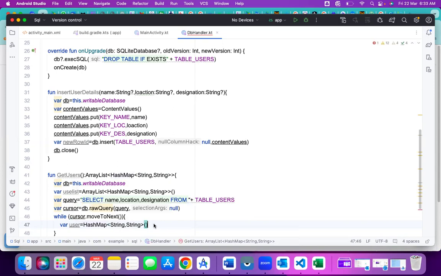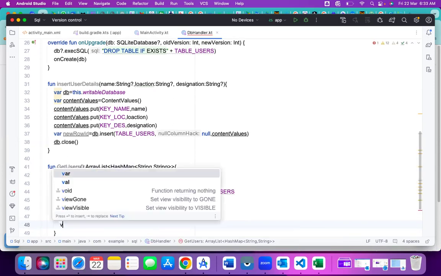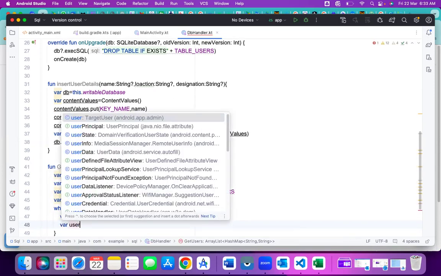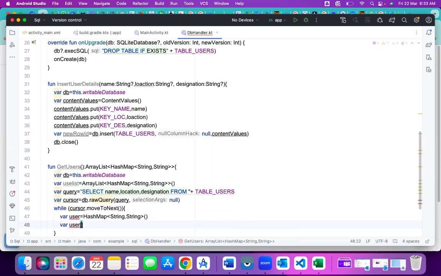Done. Next, here I'll write user, that name, because the first one is the name, right? So that is cursor dot.